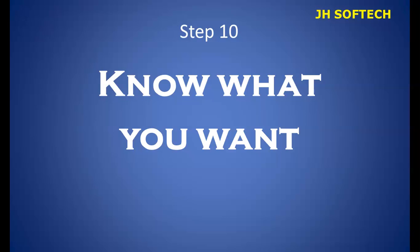Know what you want. To guide your job search, ask yourself some key questions. What don't you like about your current job, and why do you want to change jobs? This is when you stop and think long and hard about values, needs, and the type of work environment that would suit you. Because what you like and what you don't like should be pretty clear in your mind. And don't forget to consider your desired salary, working conditions, and working environment. So you have to be crystal clear about what you are expecting from your next job.